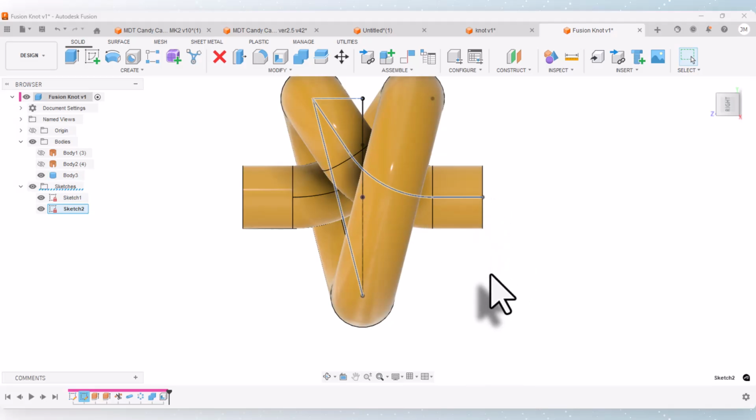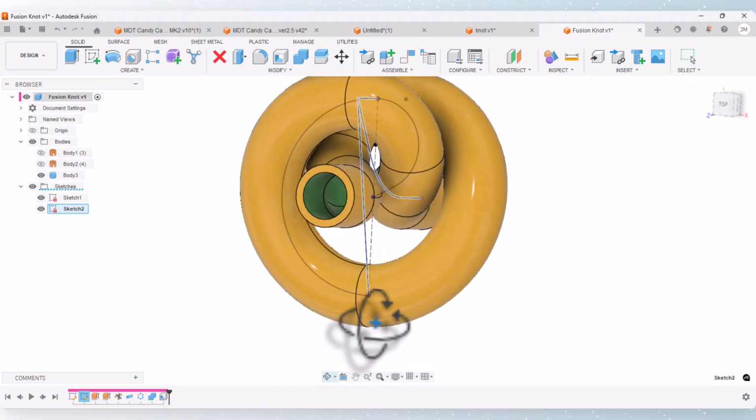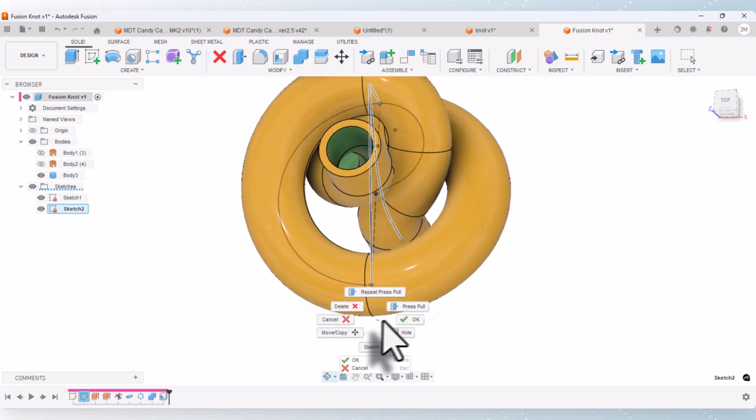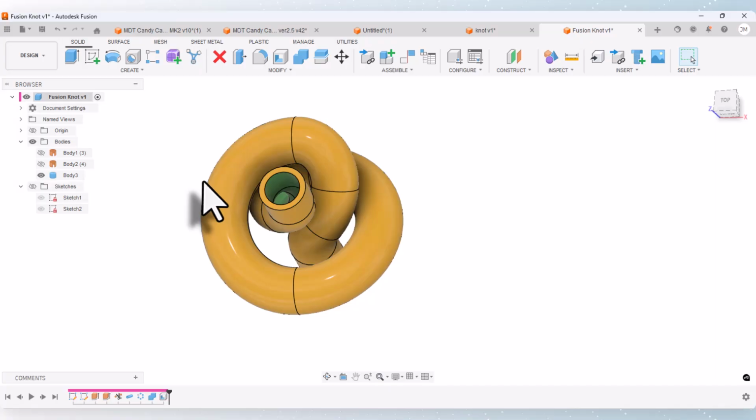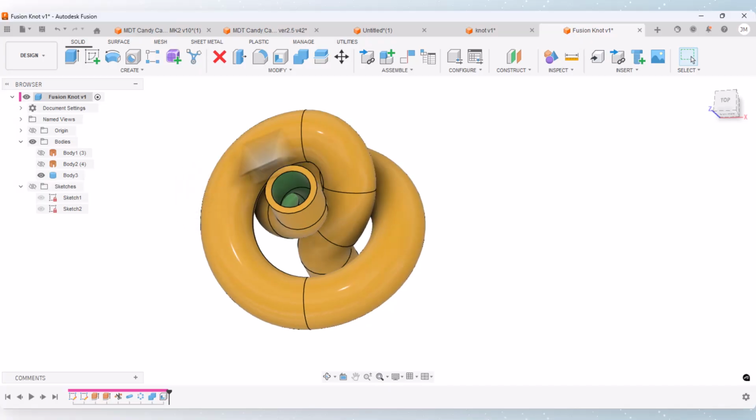So if we can define the path in two views, we can get the 3D path of how that follows the intersection of those two 2D paths. So let's look at how to set this up.